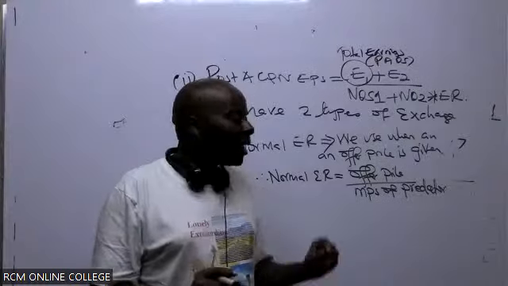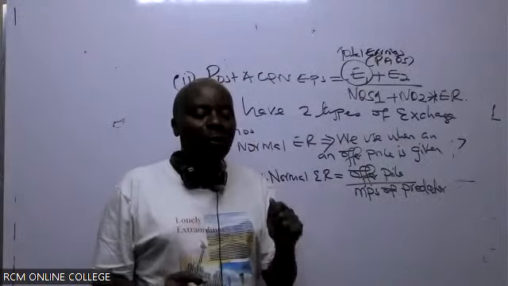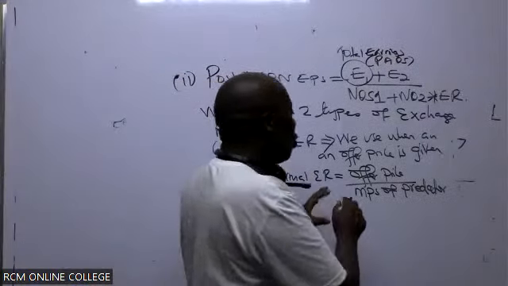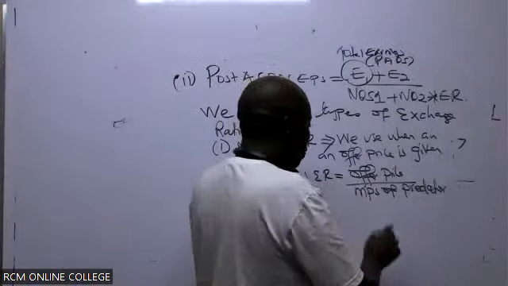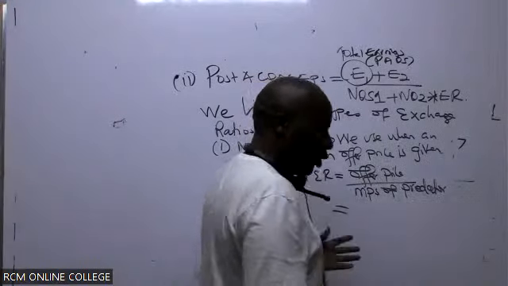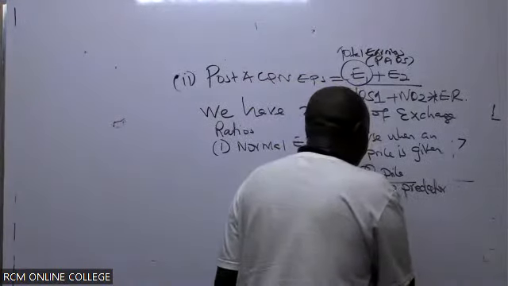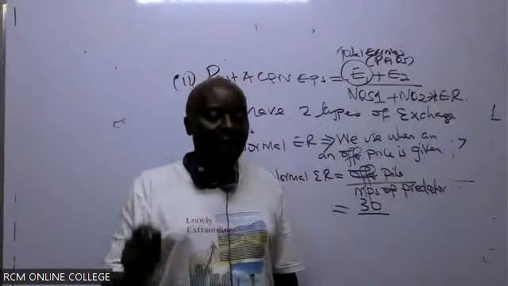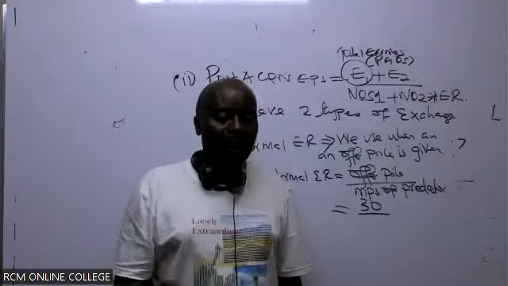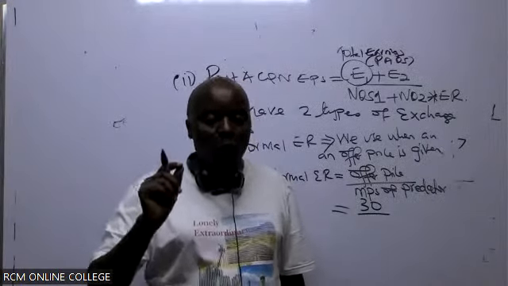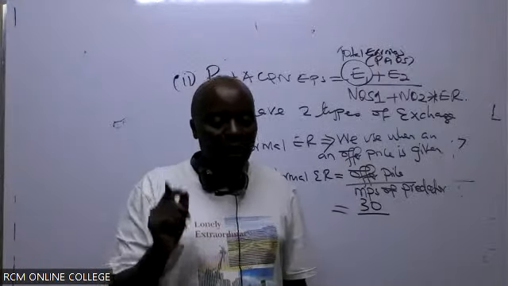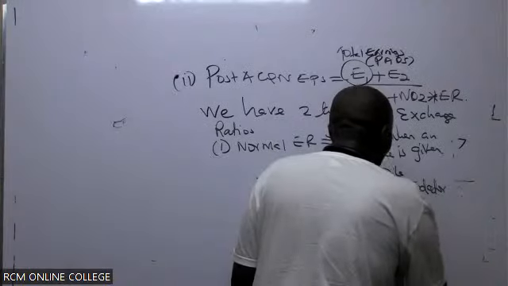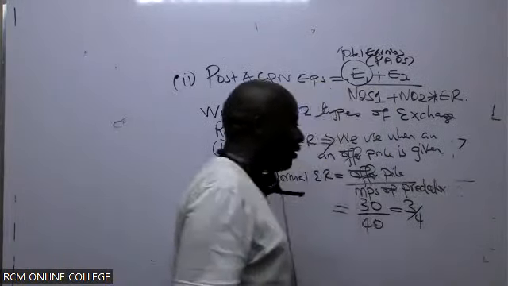So in this particular question, an offer price has been given. And whenever an offer price is given, we shall always use this normal exchange ratio. So the offered price is 30. From that same schedule, is there anybody who is able to see the MPS of the predator? MPS of Kubwa. MPS stands for market price per share. This is 40, which will end up giving me 3/4.